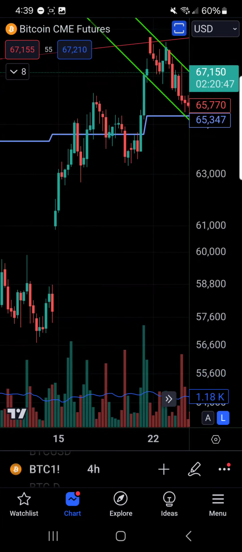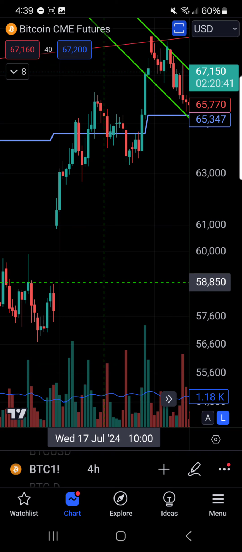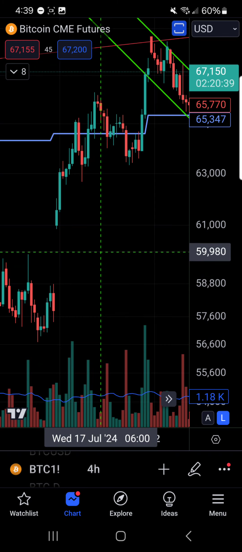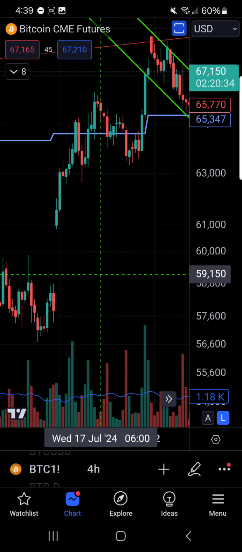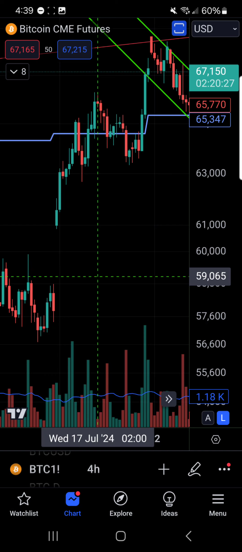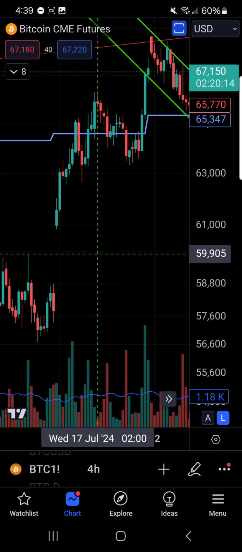Oh, we're looking at a 4-hour here, so it looks a little bit weird. Yeah, 59.8. What would 58.8? Yeah, it could be either one. That one happens to be 59.8 right there. Of course, this is in CME futures language, which, if we were dumping it, price would probably be a few $100 within each other. But it's interesting that those are 58.8 and 59.8.